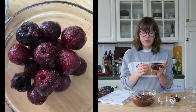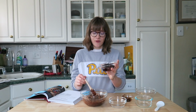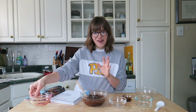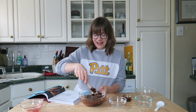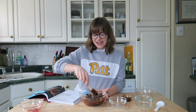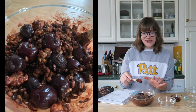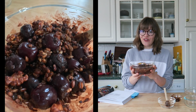You can use fresh or frozen, either one works. This time of the year, I generally can always find frozen, and Trader Joe's is a great supplier of that. But go ahead and add those, let them thaw and add them in, and you have your meal. This is going to be filling. It's sweet from the blackstrap molasses and the cherries, and I love it because it's literally like eating chocolate for breakfast. This is anyone's dream of a breakfast: filling, delicious, really like you're eating dessert.